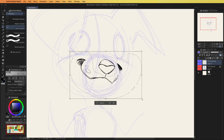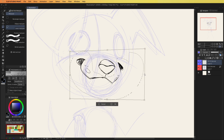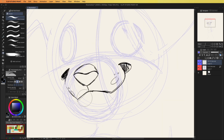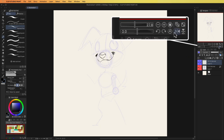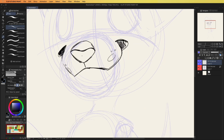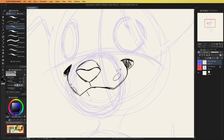And I'm just going to pull out this mouth right here because I feel like, see, it's just little changes that make a big difference. And my key for flipping the canvas is the brackets, but if you want to manually do it, it's right over here. It's this button right there. So now I'm gonna go in here. Let's see, we have her mouth. She's gonna have an open mouth, so I'm going to do a little open mouth.